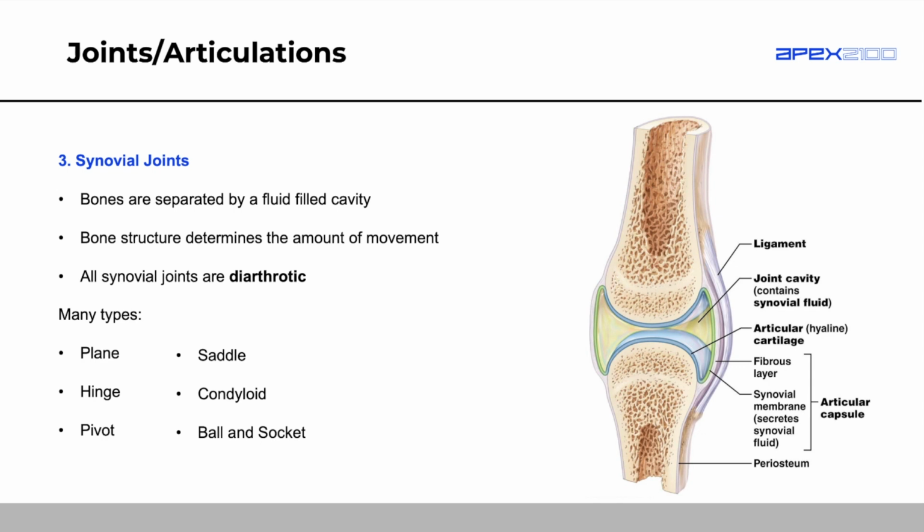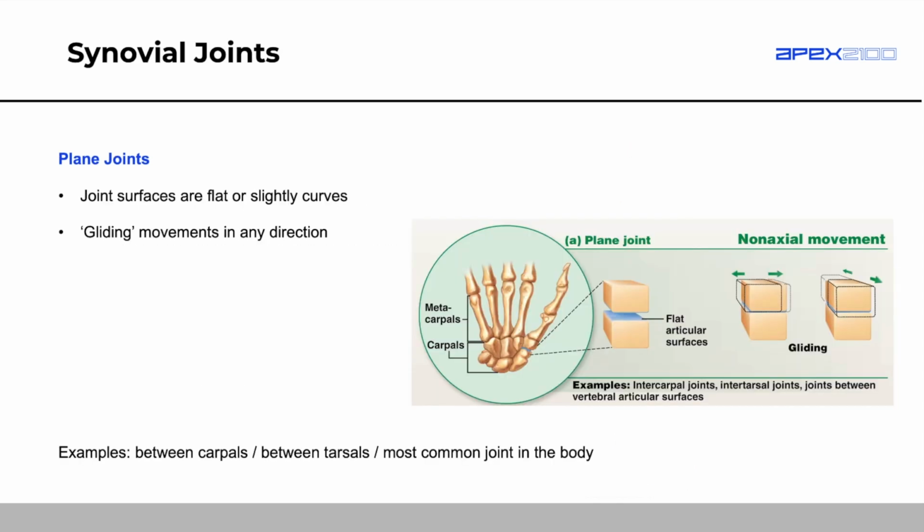We can also have something called a bursa at a synovial joint, which is a small fluid-filled sac near joints, which helps to reduce friction between the tendons and the ligaments and muscles that surround the joint. We have these little fluid-filled sacs called bursa, and they facilitate smooth movement. So those are the important features that I want you to know on synovial joints. Let's talk about these 6 types of synovial joints now.